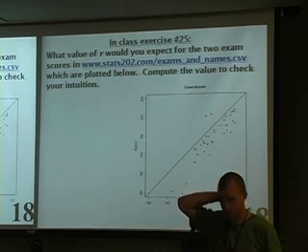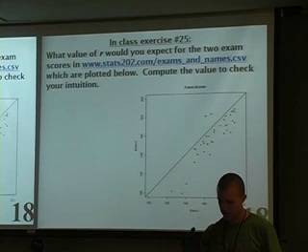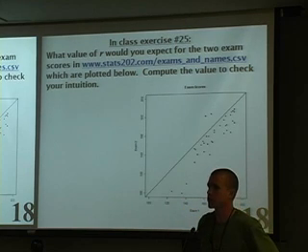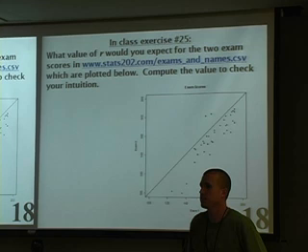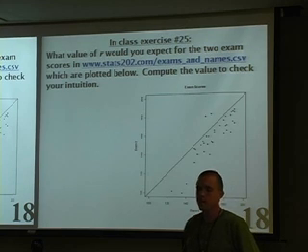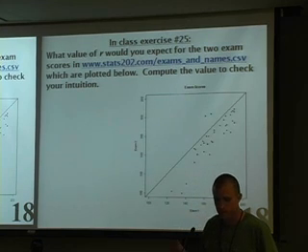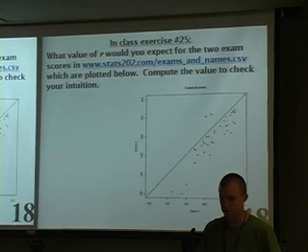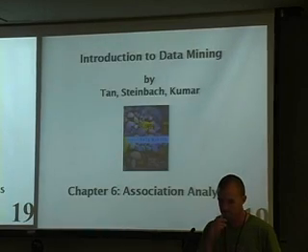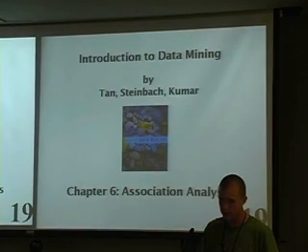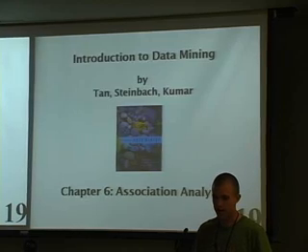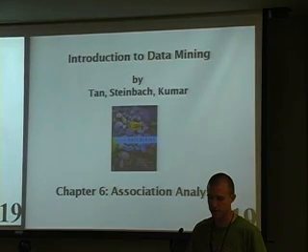Okay, so I think that's all I want to say about Chapter 3. Any last comments, questions on Chapter 3? Okay, so like I said, we're going from one extreme to the other. Chapter 2 and 3, arguably you could get these things in a basic stat class. Chapter 6, association analysis, you kind of have to take a data mining class or something fairly modern to see this type of thing. And I'm not going to get into it too heavily.